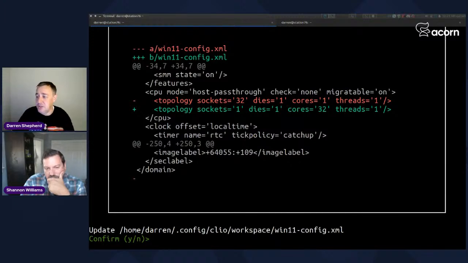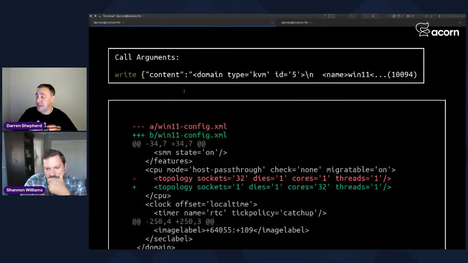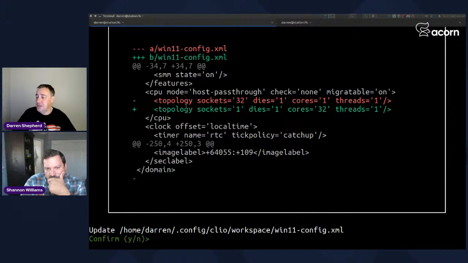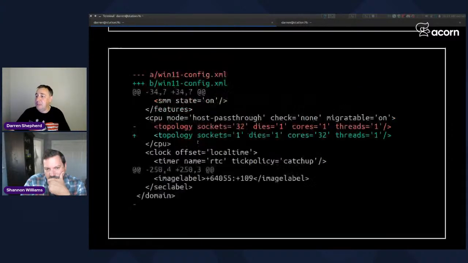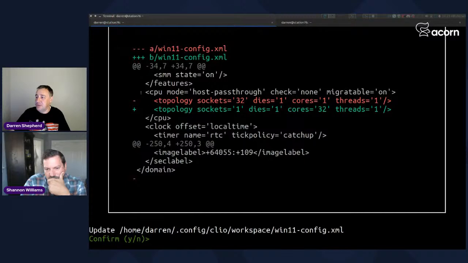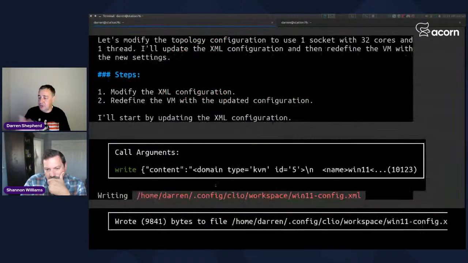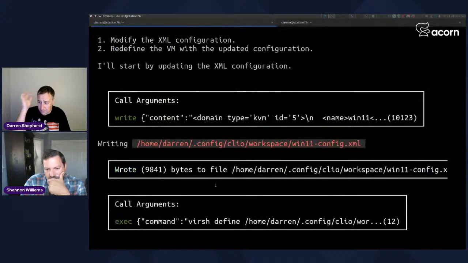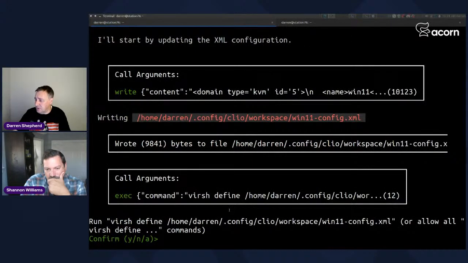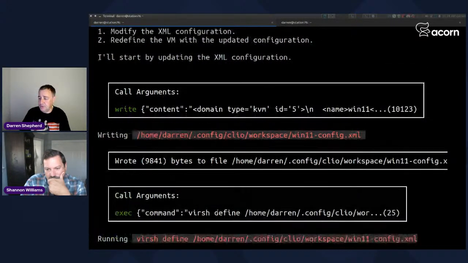The cool thing, just a little UX thing, is that this was the old configuration because it had downloaded it, wrote it to file, and now it's updating that file. But when it goes to write, it will tell you the diff. So it's like, oh, this is what it's trying to do. So now it's trying to update that, and it's going to run.